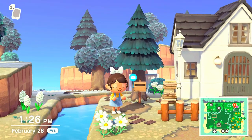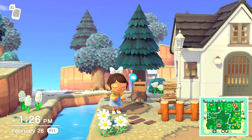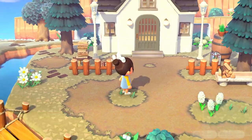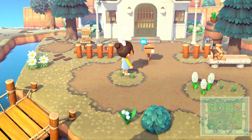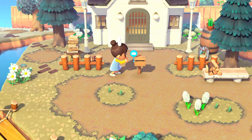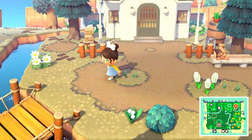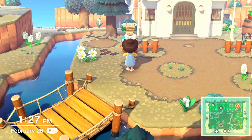I'm really excited to experiment with this today and hopefully we can get some really cool pictures of our island. First I'm going to pick up my mailbox — and if you notice, you can't move around your mailbox, so you have to really decide where you want the picture to be beforehand, or else you have to pick it up and place it again. I'm just going to try to take a picture of the little bench near my house. It's a really quick time — about two seconds.